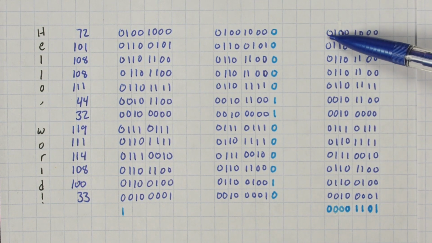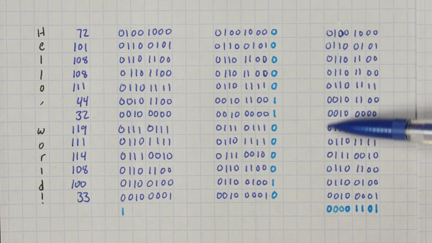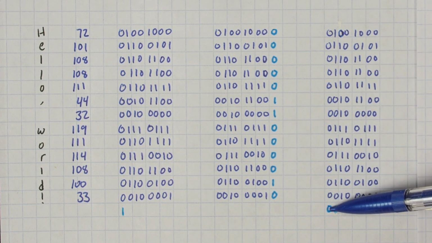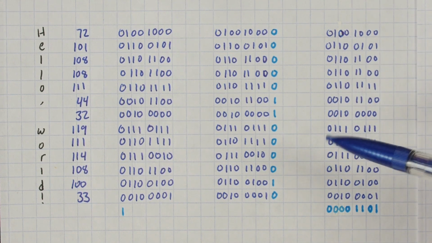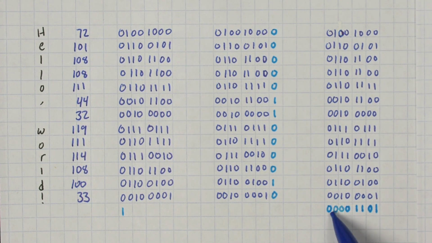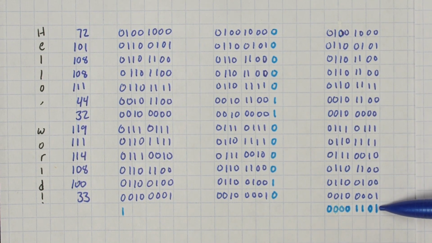So for example, if we look at the first bit of every byte, well, in this case, they're all zeros, so the parity bit is a 0. And we just do that for every bit position. At the end here, we're going to have essentially another byte of 8 parity bits. And so we send our message, and then we send these 8 parity bits. And this is much less susceptible to burst errors.